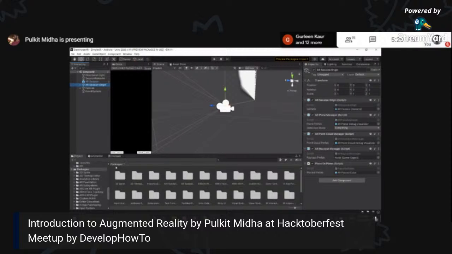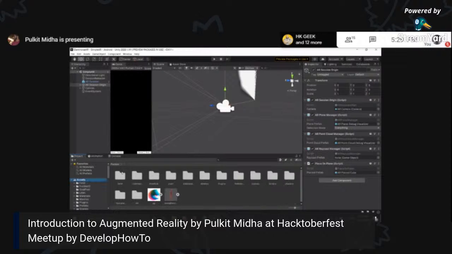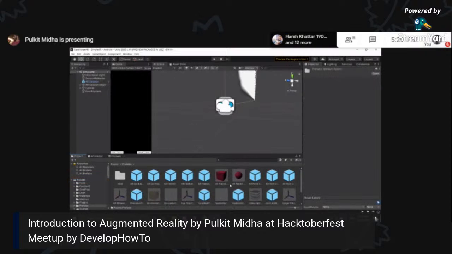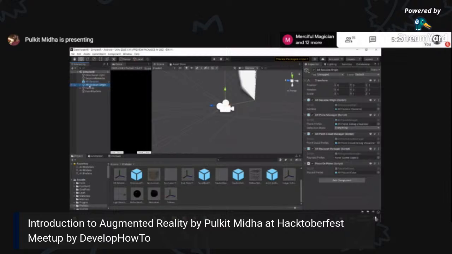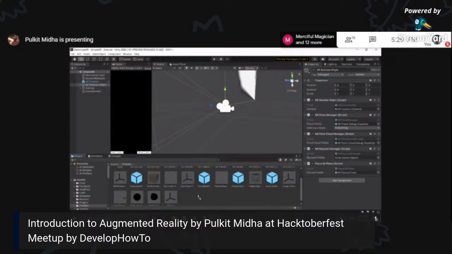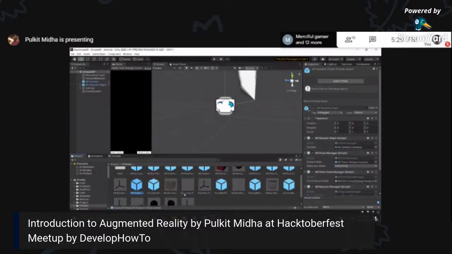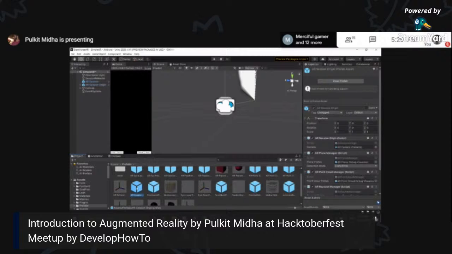So what I will do is, let's get to the asset folder, prefabs. Okay, this is the prefab folder. So I will take this game object and drag it into my prefab folder. You can see that this will be created as a prefab.